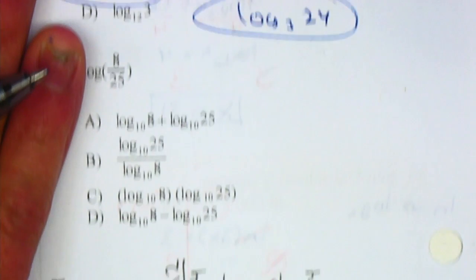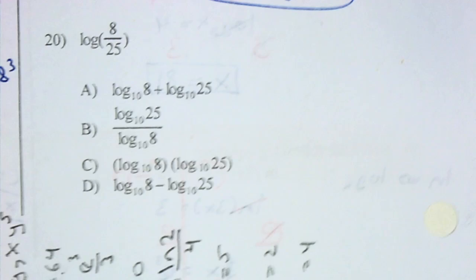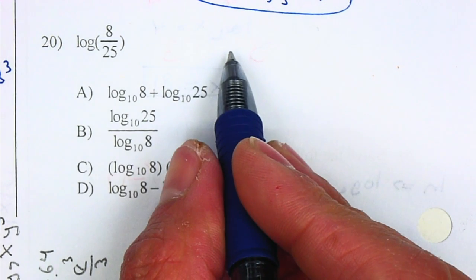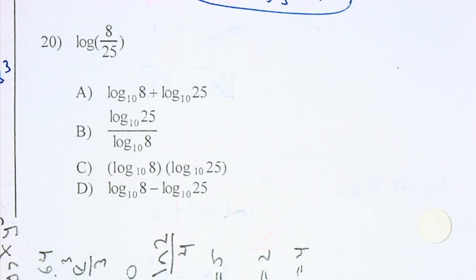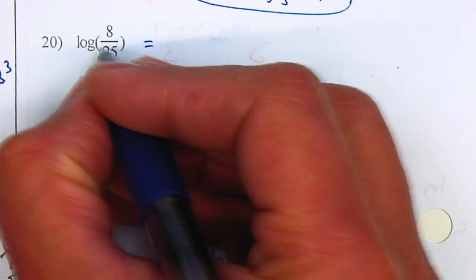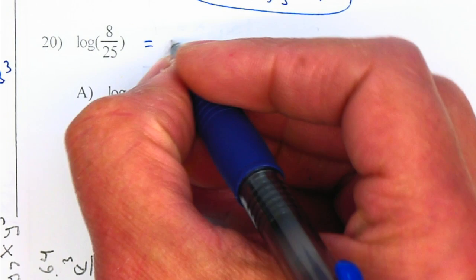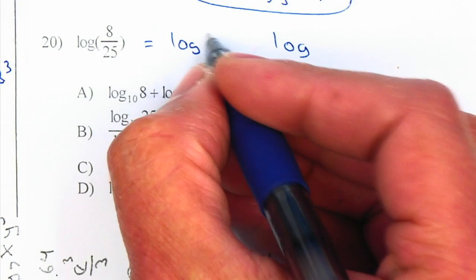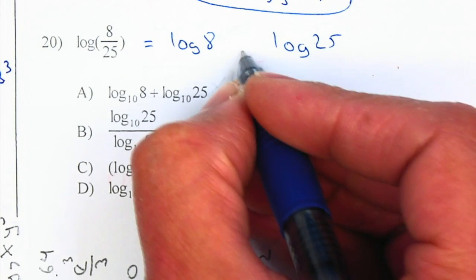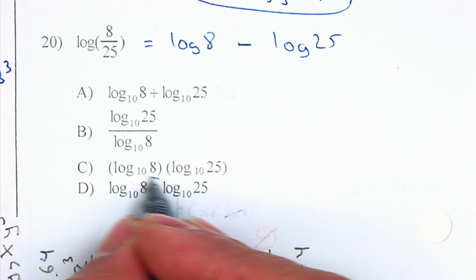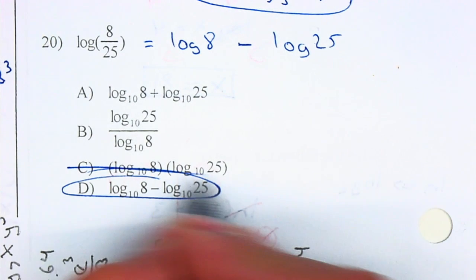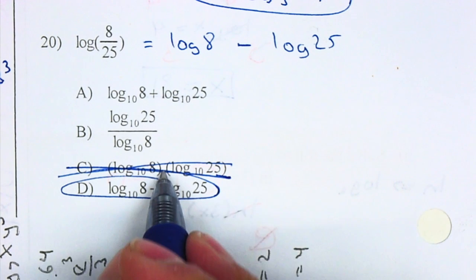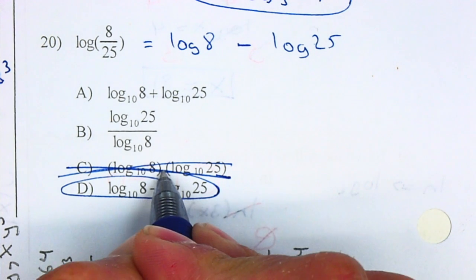And the last one, problem number 20. Problem number 20, I'm not going to expand from one log, I'm going to expand into 2 logs. I'm going to say, okay, what happens if I have a minus in between? I'm going to combine 1 log, 2 logs, I have an 8 and 25, and in between should be a minus. So your answer will be D. Remember that we don't have a property where you multiply. So you can cancel. If you see that there are 2 logs that are multiplying, we don't have such property. So you can cancel it.